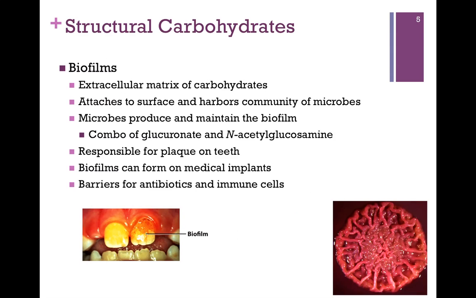Another type of structural carbohydrate is a biofilm. It's an extracellular matrix of carbohydrates. In other words, it forms outside the cell. It attaches to surfaces and harbors a community of microbes. They may all be the same type of microbe, or they may be different types. The microbes themselves produce the carbohydrate biofilm, and they maintain it. It is a combination of glucuronate and N-acetylglucosamine, which gives them structure and stability.